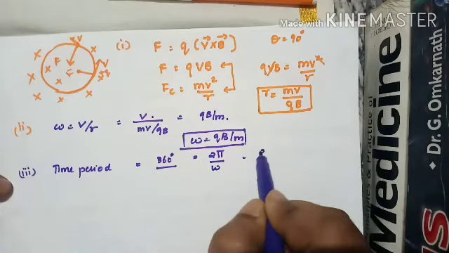Now you are asked out of this which is true, that is you are asked what is the relationship of the, see almost all is related with circular path and radius. So you are asked what is the radius of the alpha particle and what is the radius of the proton particle. Clear? So whether one is greater than the other or vice versa, or both of them are equal, or if they are not at all moving in circular path or not.